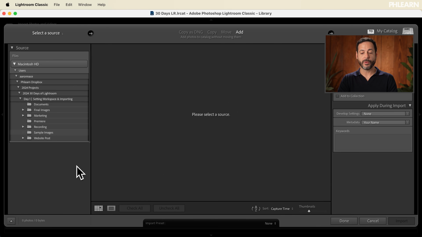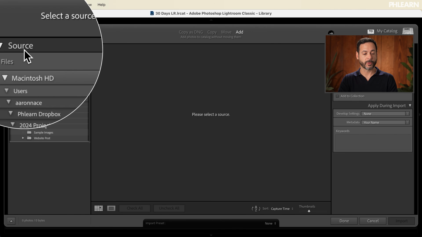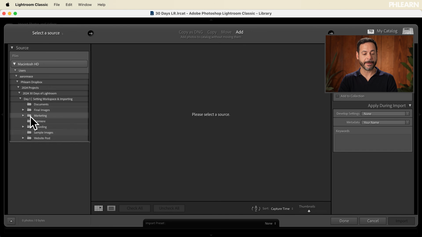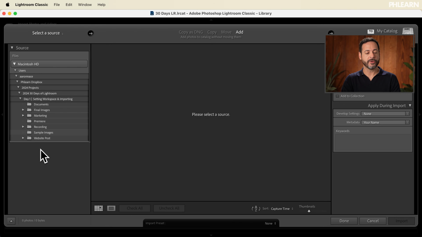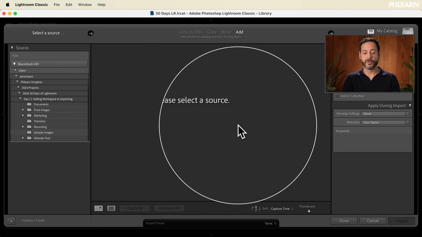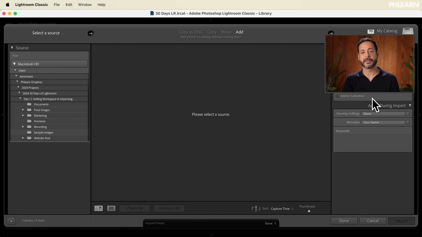Now, when we go to our import dialog, we're going to go ahead and give you a tour of how this actually works. Here on the left, you're going to see your different sources. So you're going to see your hard drive, all your folders and files and things like that. If you have an external hard drive, or if you have an SD card or a compact flash card that you plugged in from your camera, you're going to see those here on your left as well. So any source where you're going to be able to find these images is going to be listed here on the left. Then you're going to be able to view the images here in the center, and on the right, this is their destination. Okay, so let's go ahead and start with our import.